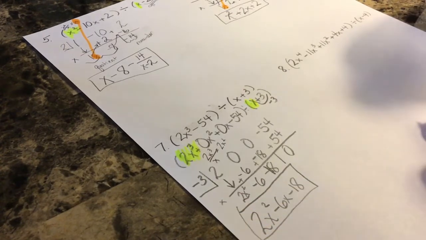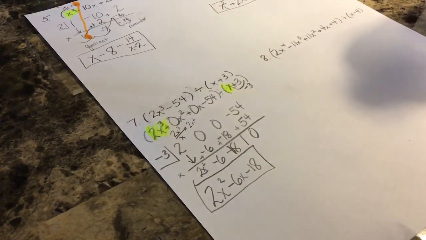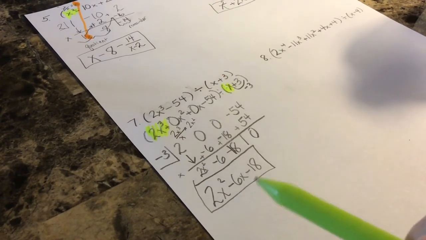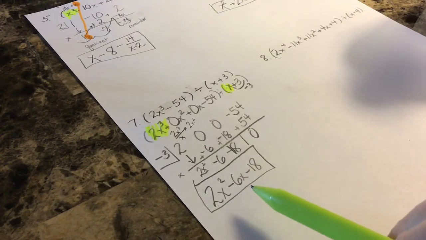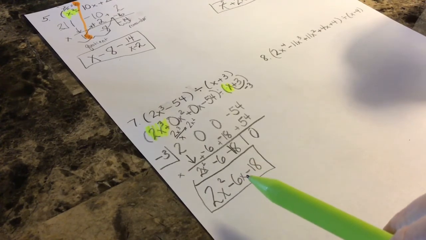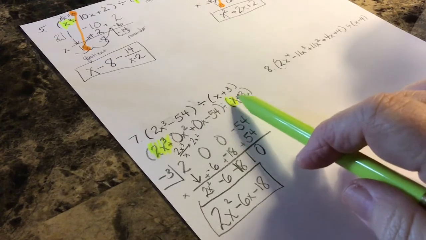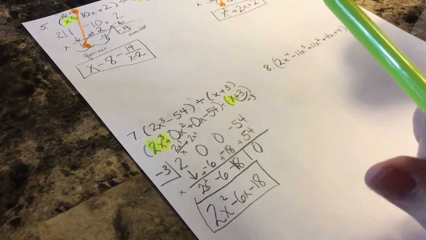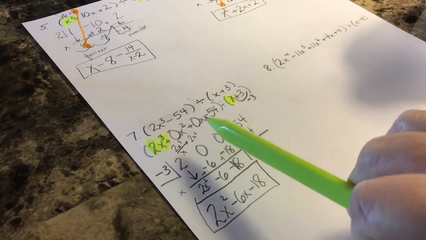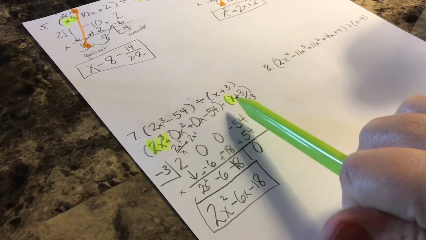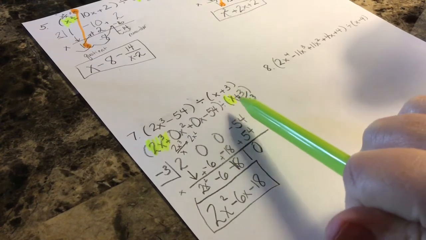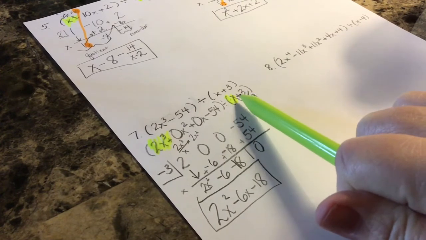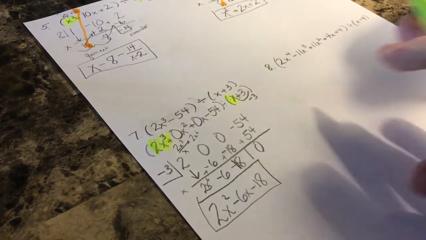The typical question that students ask is, Mrs. Bibb, why? Why do we have to learn how to do long division? Because many students struggle with long division of whole numbers, and then when you throw variables in there it just makes it even tougher. You have to learn long division because not every divisor is linear. So you have to know how to do synthetic division and long division because the requirement for synthetic division is your divisor must be linear. It will not work if it's not. So that's why we have to learn long division.